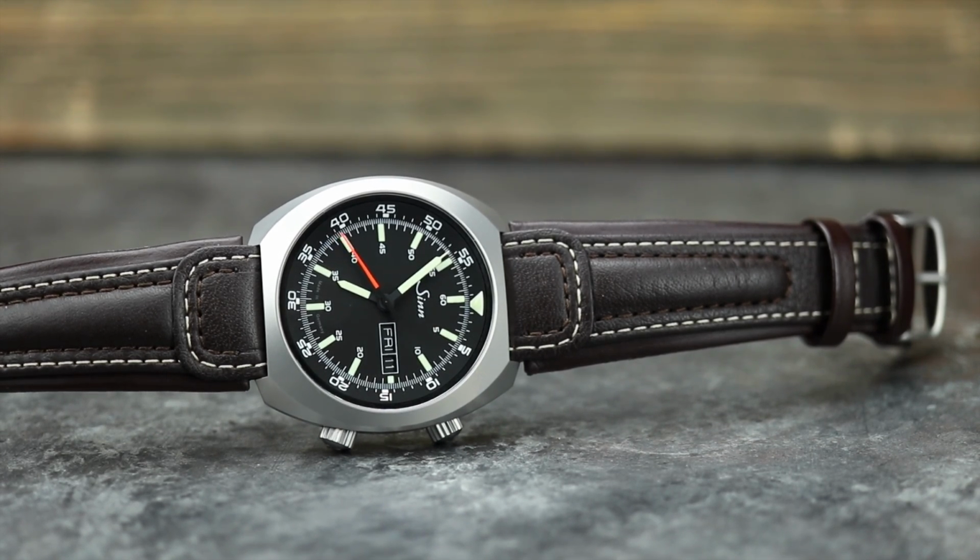So that really is that. I mean, everything else, if you're not familiar with Sinn watches, I gotta say, the craftsmanship, the quality, no issues there whatsoever. I haven't noticed one issue in the past 2 months. As I said, the bead blasted coating, I can't even really notice any marks or dings.